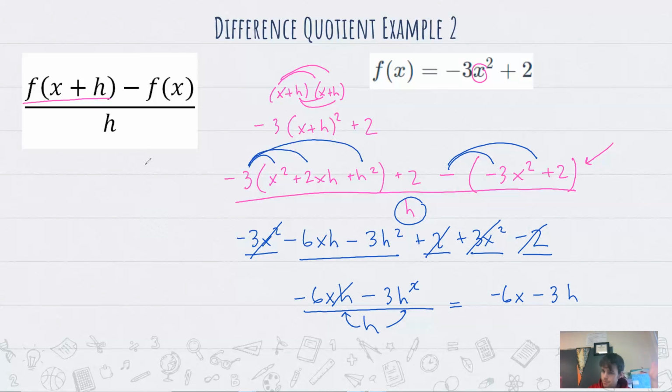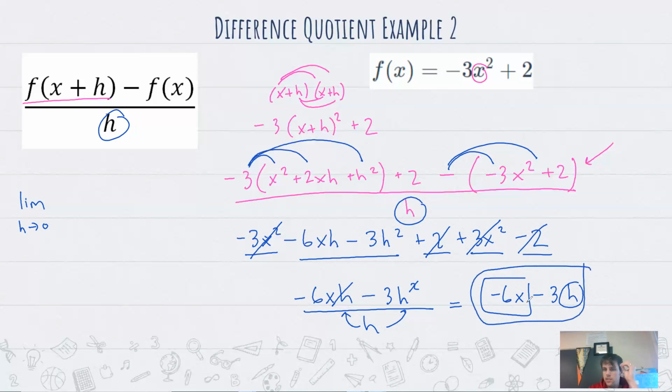Now again, remember, this is kind of an advanced technique, but what we will eventually be looking at is the limit as h approaches 0. So what happens as h gets closer and closer to 0? After all, you can't just plug 0 in here because dividing by 0 is a problem, not allowed. However, after you've done all this fancy simplifying, you can plug in a 0 here and see what happens. But that's a little more advanced. We would actually just be okay with this whole thing, negative 6x minus 3h at this point. That's what we want to have simplified down.